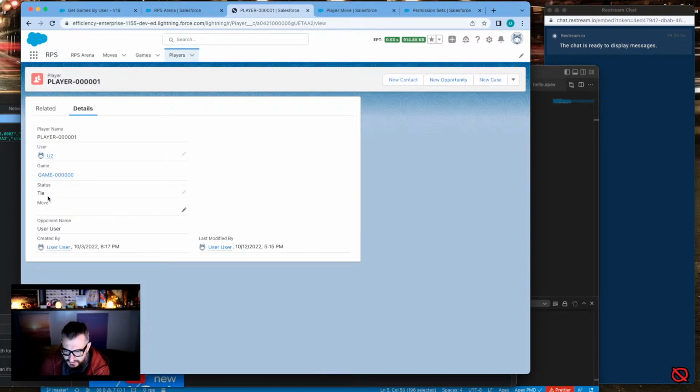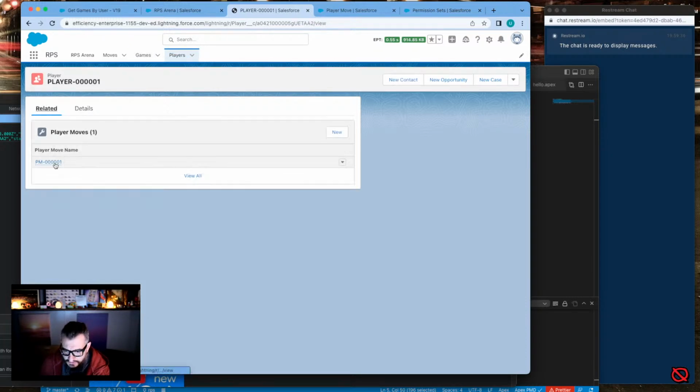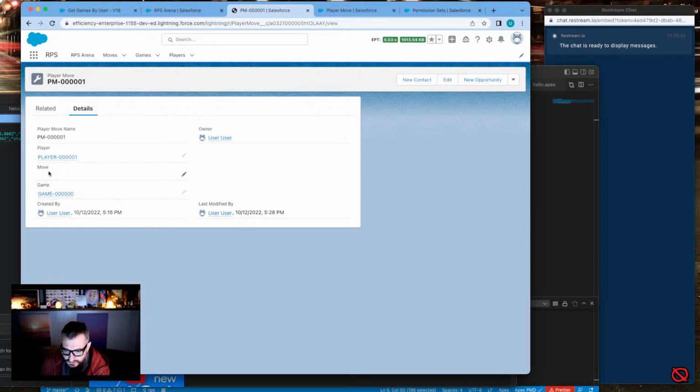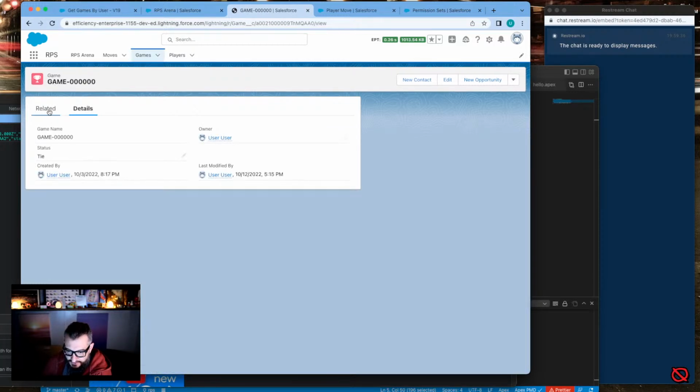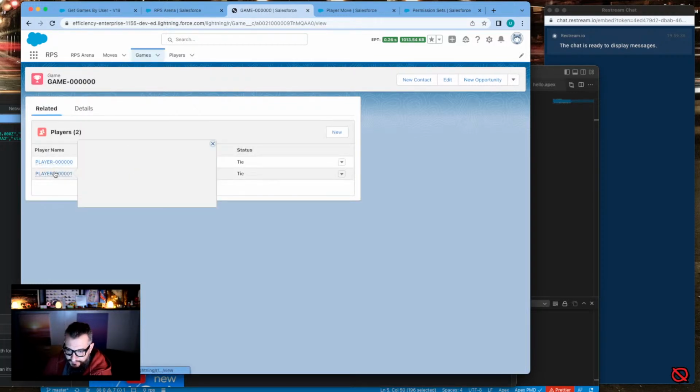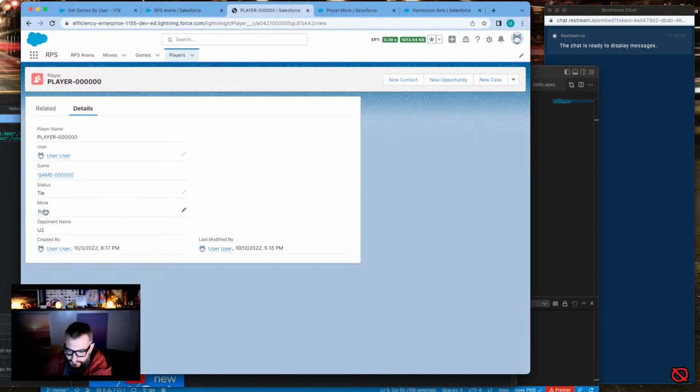They had no move here, so I think we got some broken logic somewhere else, but that's okay. We'll fix that separately. I'm going to put the same move in here just so it does look like a tie, because player one played rock.